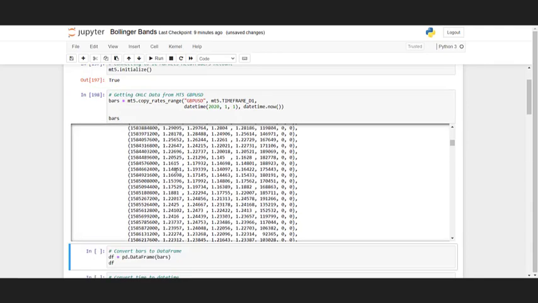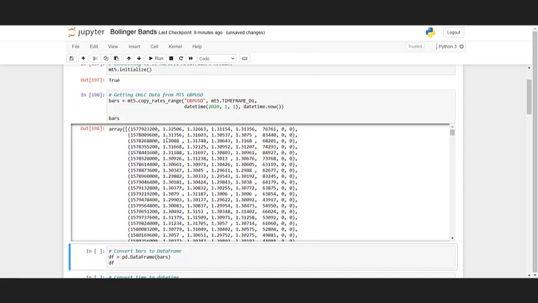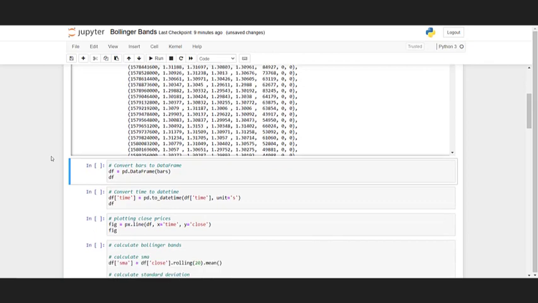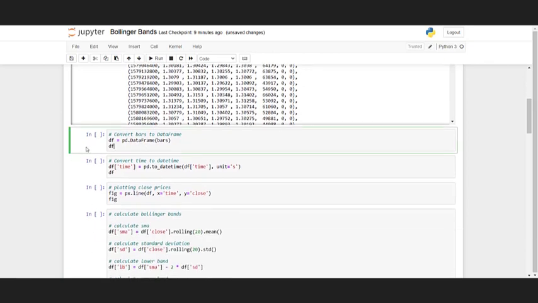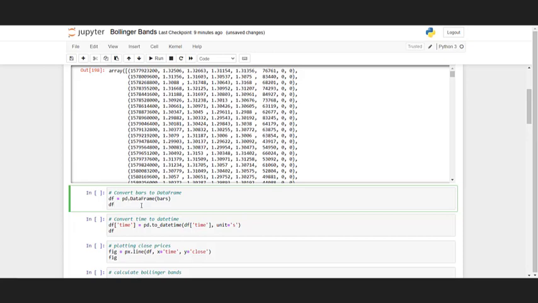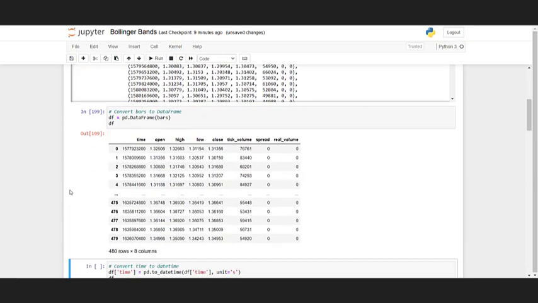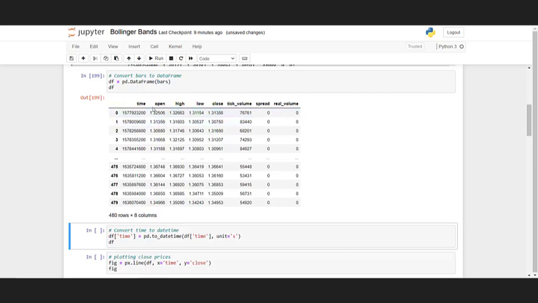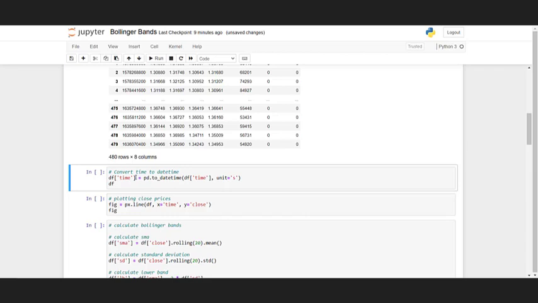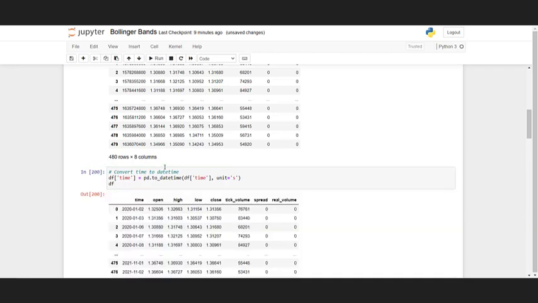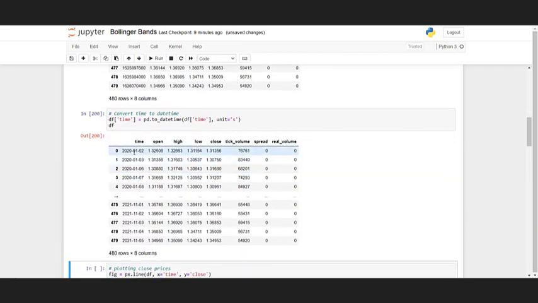After running this, we see a list of OHLC data, and to make it a little bit prettier, let's convert it to a pandas data frame. So I will pass the bars into pd.DataFrame. Now we have a nice table with columns time, open, high, low, close. As you can see, the time column is in Unix timestamp, and what I'd like to do is convert that into datetime. We can do that by simply converting the time column with pd.to_datetime. By doing that, we now see the time column in a time format.